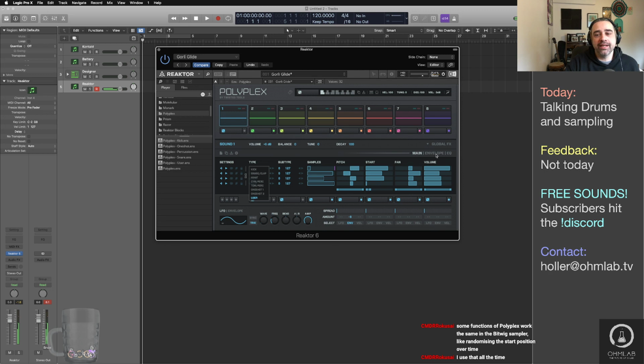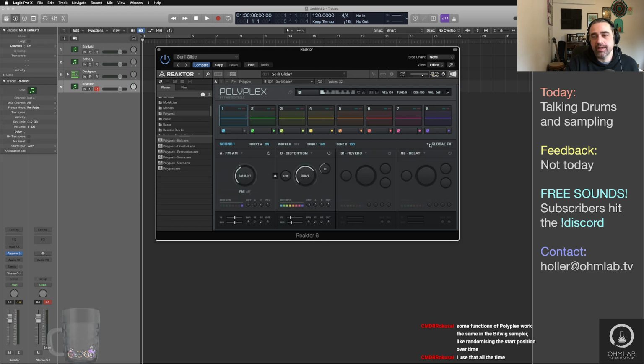And you've really got to dig into these other things too. You've got to dig into the envelopes and the EQs, and then the global effects, and understand that you can actually bring in some of the send effects out of these main effects. So you can start getting pretty darn complex and interesting things.